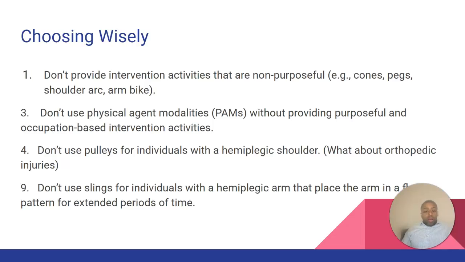Do not use pulleys. That's it, no need to elaborate, for people with hemiplegic shoulders, of course. Now, for some orthopedic injuries, pulleys may be beneficial. For instance, a person specifically with frozen shoulder, not a hemiplegic shoulder that also has a frozen shoulder. But specifically with frozen shoulder, pulleys may be beneficial.